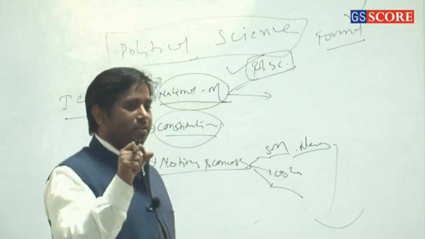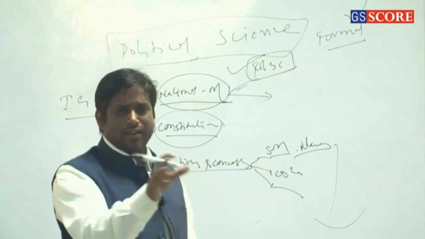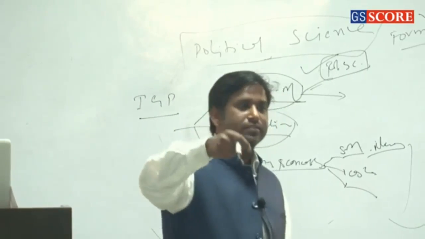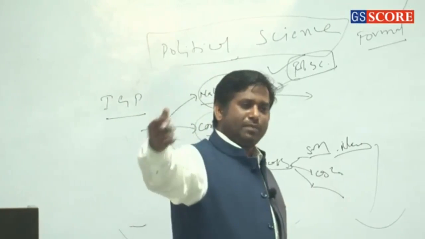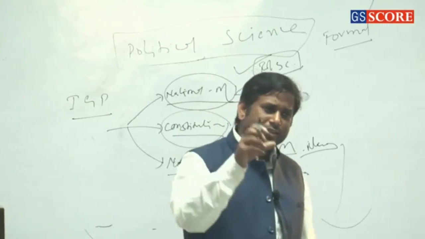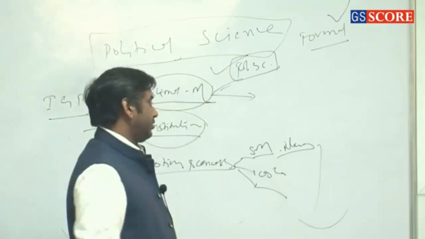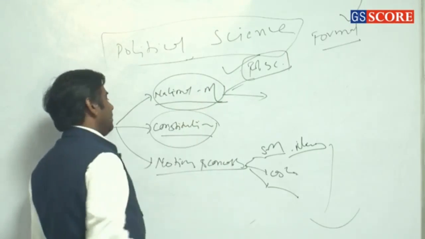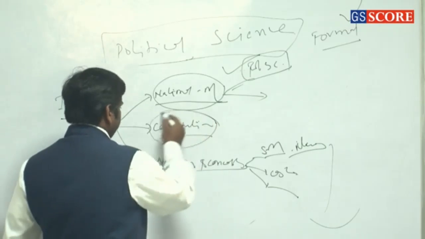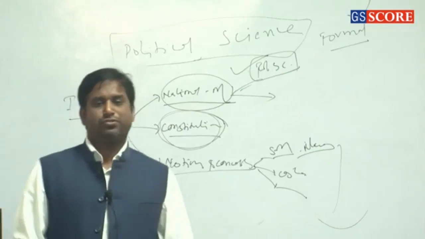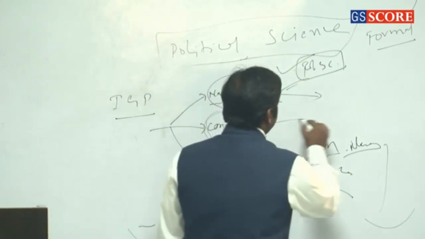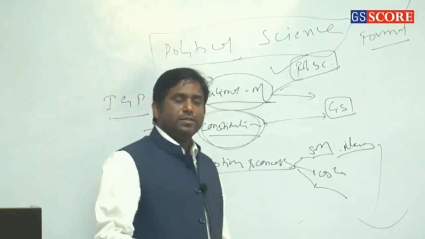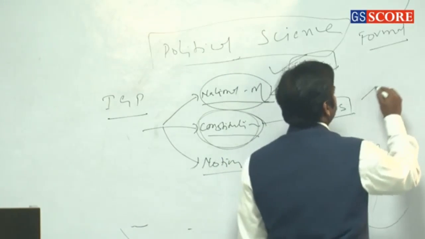So here we have to put in a little effort so that it is properly in the line of political science, like IGNOU has written to a certain extent his strategy and way of thinking in the line of political science. His idea about the environment, his idea about polity, his idea about satyagraha, it all has been written a little bit in a theoretical context. It is always important that you fall in the line of the theoretical context, then it has meaning. Now, let's come to the second part, the constitution, questions related to the constitution. Normally, to differentiate from the general studies answer, again here commentary becomes important.